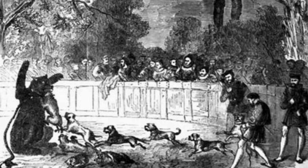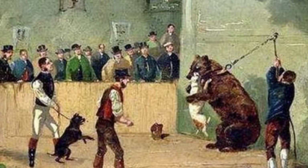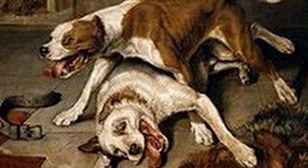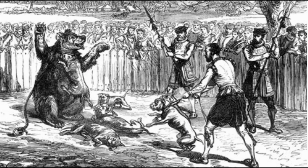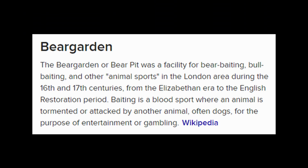Even though these were giant dogs, weighing upwards of 120 pounds, several would die in the encounters. However, it wasn't the intention to kill the bear in one fight. The expense involved in bringing them to England was too high, so with their injuries patched, they would be ready for their next bouts. Some of these bears survived long enough to gain celebrity status. Two streets in London have kept their original names from those times: Bear Gardens and Bear Lane.